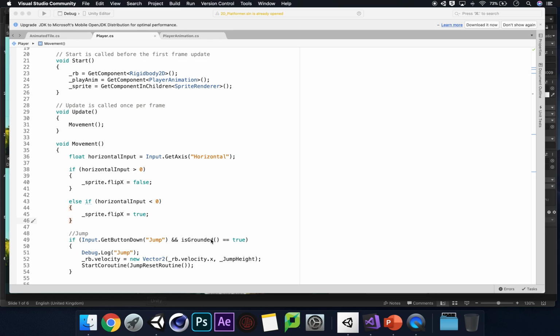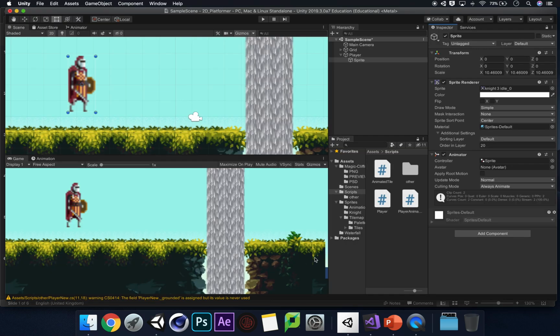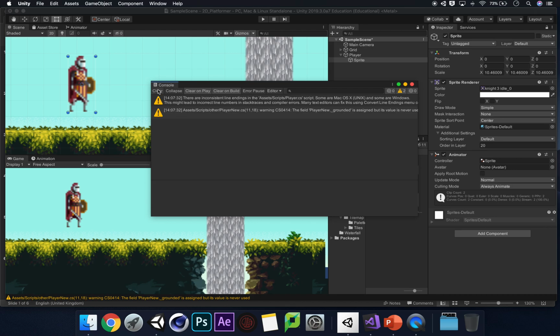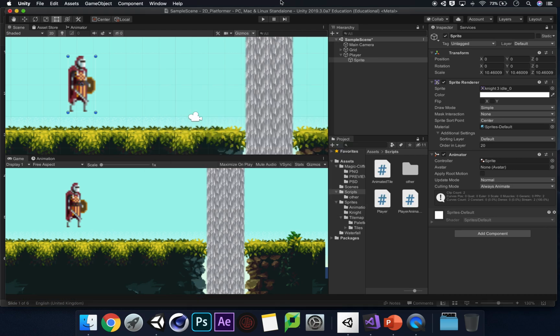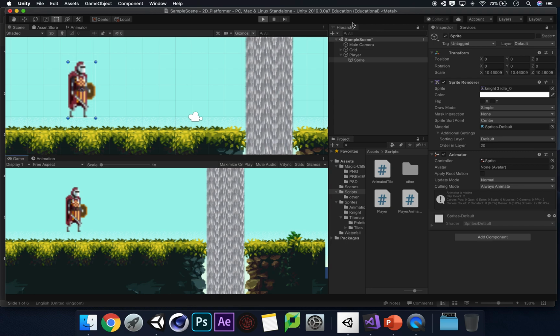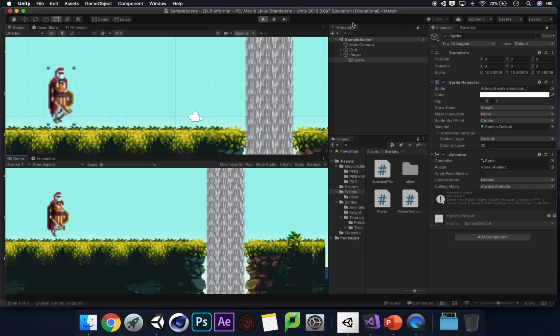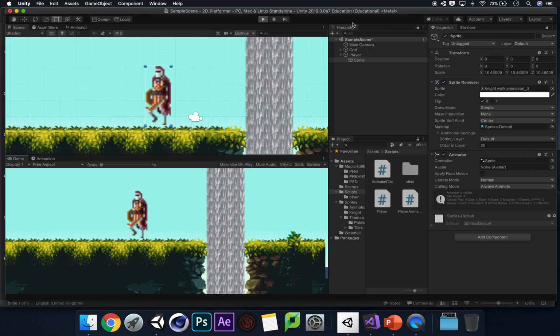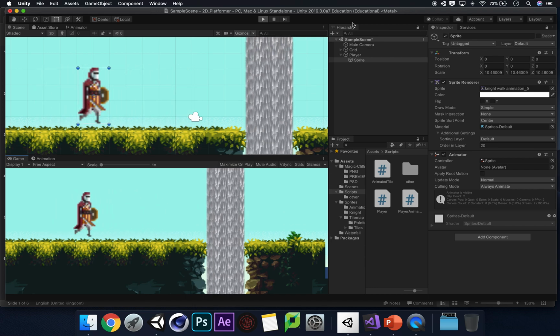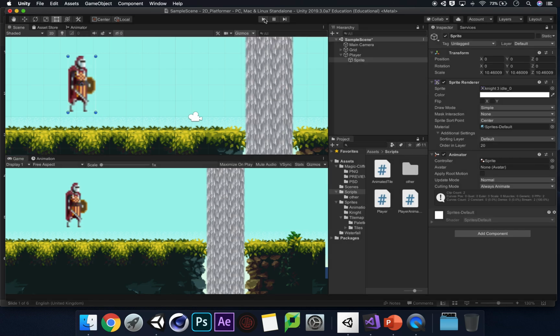Back into Unity. Let's clear that. There's no major errors, so that's okay. And if we press play, we should walk one way and be able to flip and walk the other way. Fantastic. That is working seamlessly. Lovely. Cool. And it looks good at the same time. Great. So I'm going to quickly save that. That's all good. Okay, so now we've flipped our sprite.